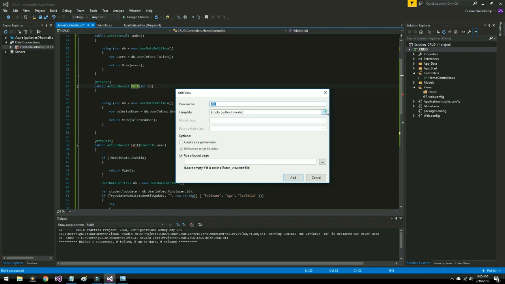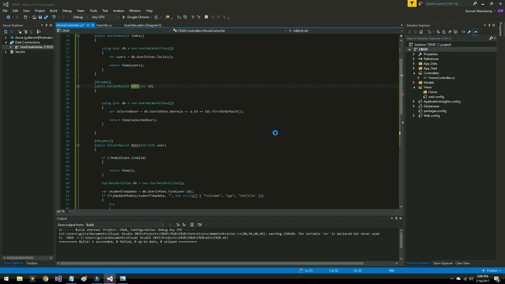And this time it should pick up on our model. Now we want to show everybody, so we want that list, and we want to use these models. And make sure to fill in that data context class as well. Reference that off, add. Oh, yay, hallelujah. It's actually doing something. Hopefully this does not take too long.